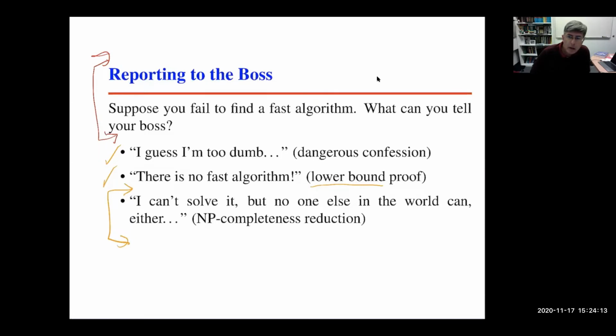You can prove to them that although you can't find a fast algorithm for this, nobody else in the world can. I might say, you can't hire Skeena to do it. Skeena can't find a fast algorithm for this problem. You can't hire Richard Karp. He won't find a fast algorithm for this problem. That you can basically come up with a way of proving that no one in the world can solve your problem, even if you are the first person in the world to think about your problem. That's kind of an amazing thing, okay?